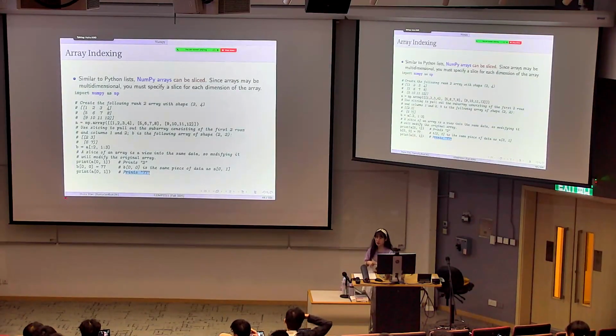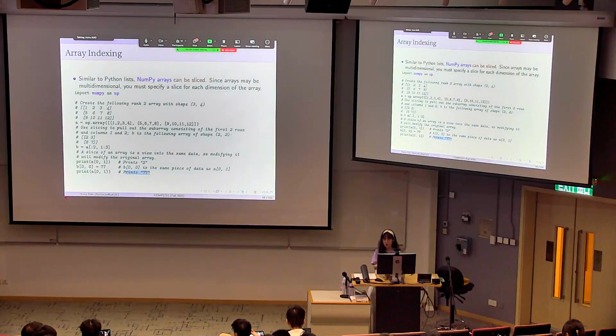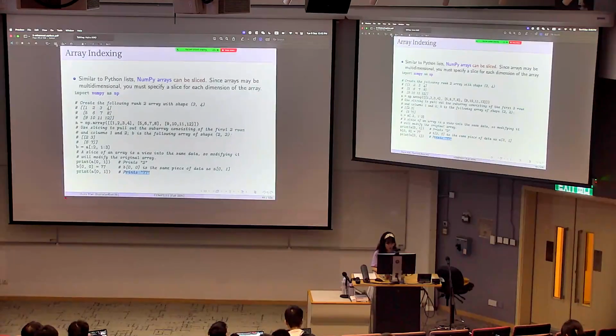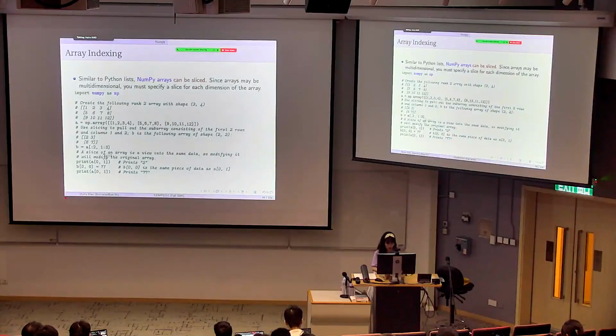Vice versa. That means if you modify A's value, and that value is also in B, then B's value will also change. For example, if next we let A01 be 88, then B's value will change accordingly.